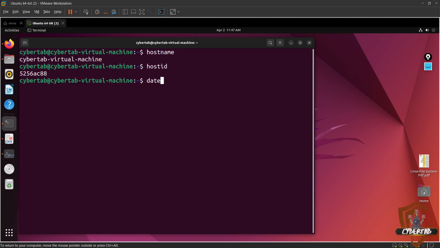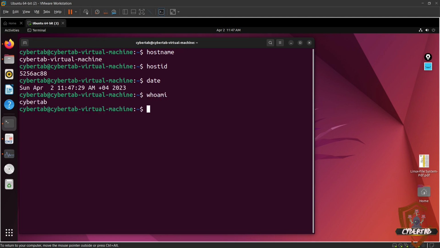And date, obviously you can find date. You can just enter date. It will show you day, month, time, time zone, and year, all of that, right? Command whoami, I guess I have showed you already. It shows you which user you have logged in as, right? And for the sudo and package commands I will show you. Before that, we'll see one more thing if we can perform.